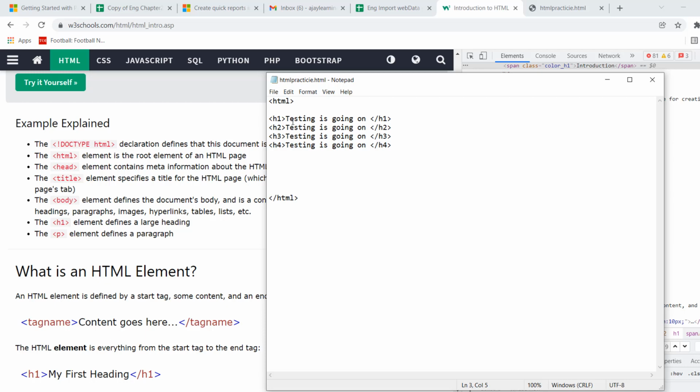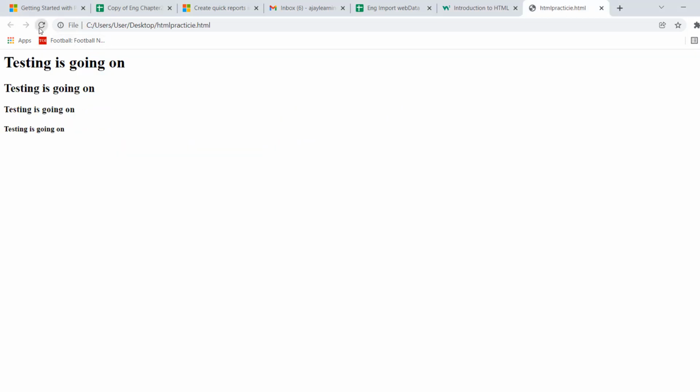It's something like this, that inside this, if I go and start writing here h1, for example, like this, right? If I start writing like this, and now if I go and refresh the page, the h1 should actually start showing inside that specific page. Okay, you're getting the point, right?